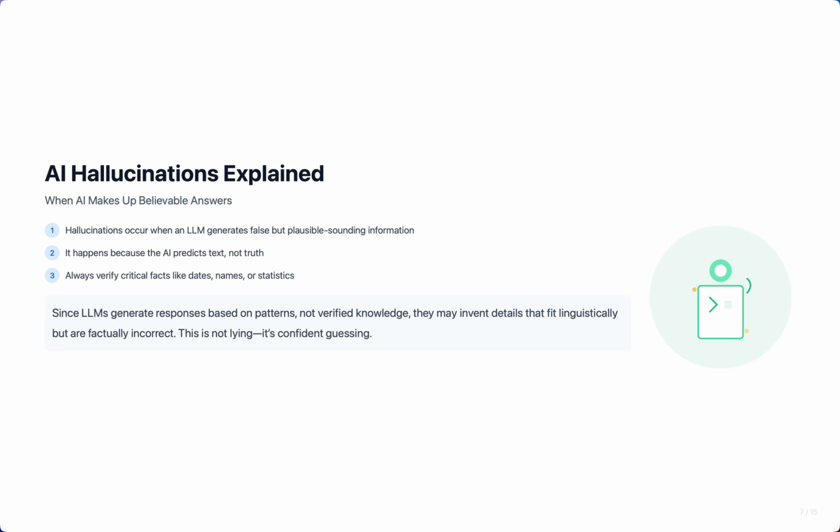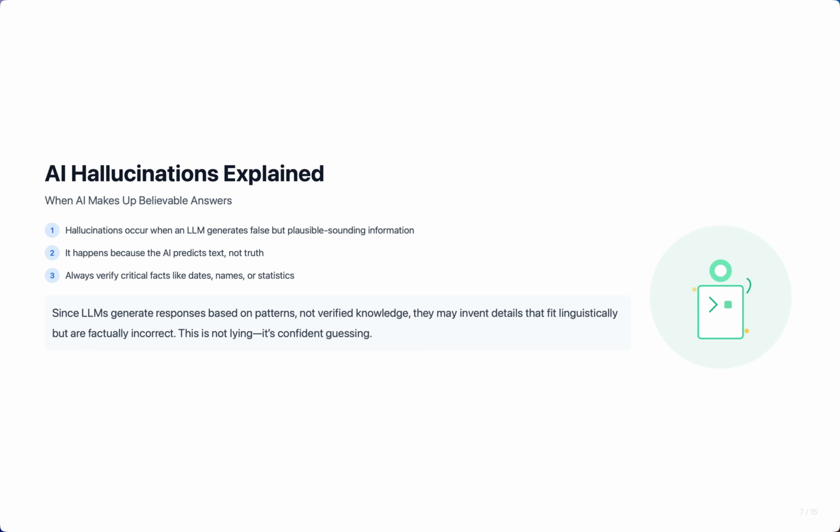Remember, LLMs don't know facts. They predict what words should come next based on patterns. So if you ask who discovered gravity, it will likely say Isaac Newton because that pairing appears constantly in its training data. But if you ask about a lesser-known topic, it might fill in gaps with a plausible-sounding but fake answer. For example, it might invent a scientist named Dr. Elena Torres, who published a study in 2023, even though no such person or paper exists. And it might say it with total confidence.